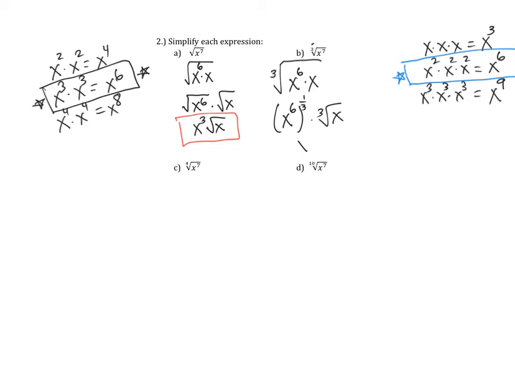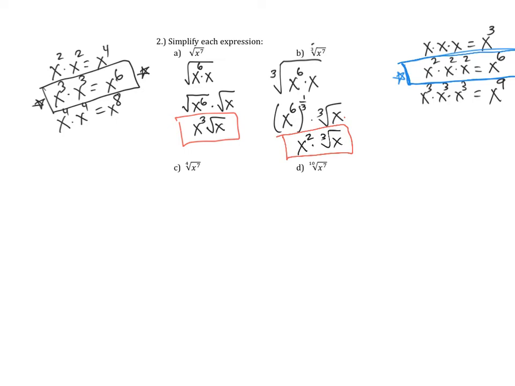So that simplifies down to x squared. Okay, and we can see that from this fact right here as well. X to the 6th is cube rootable, and the cube root of x to the 6th is x squared. Okay, and then the cube root of x, that didn't simplify anymore, so we've still got times cube root of x. All right, moving on to a 4th root.